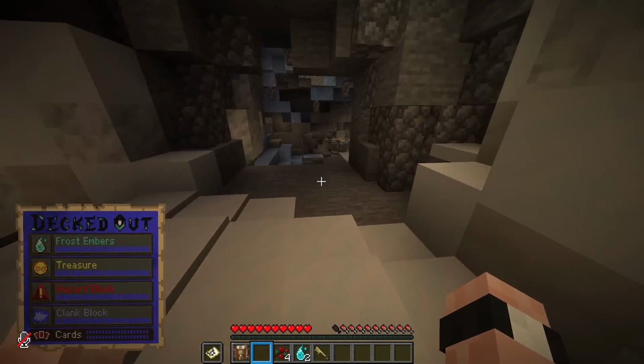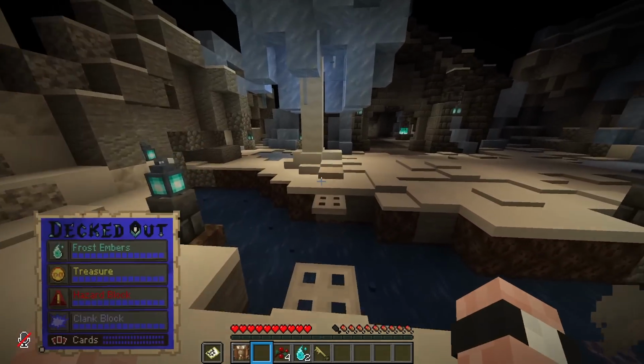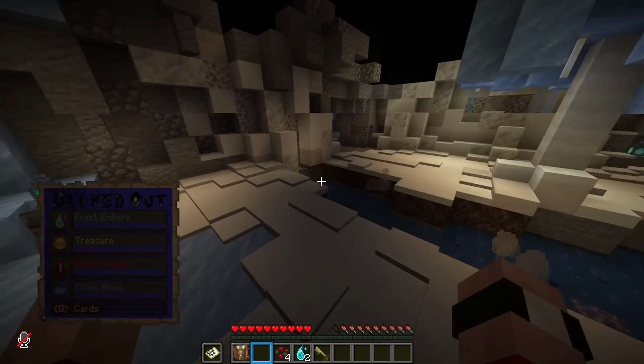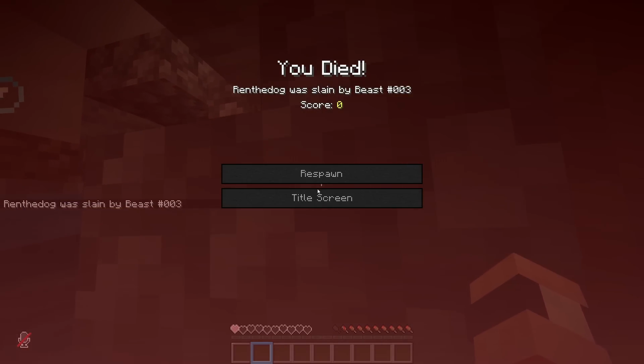Maybe we can come around here. Yeah, there's a ravager over there. Okay, that's not good. That's kind of blocking our exit a bit. That is blocking our exit. We're gonna have to... That's bad. That is bad. That's bad. That's bad. We're dead. No!